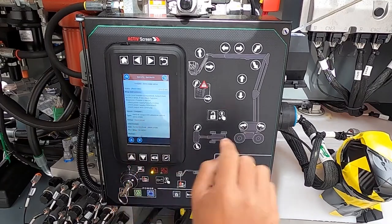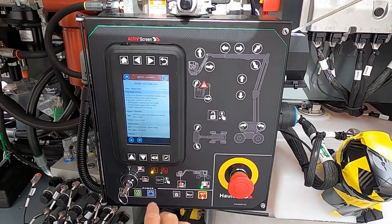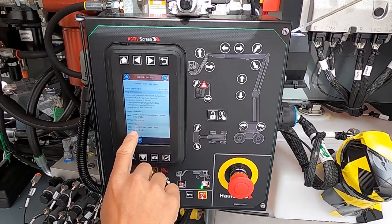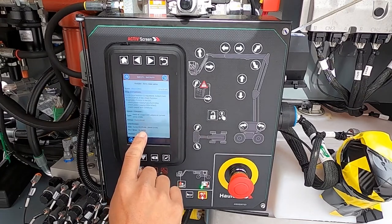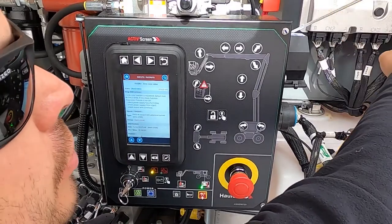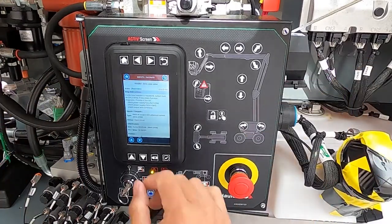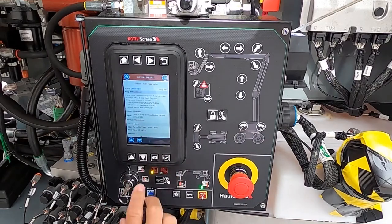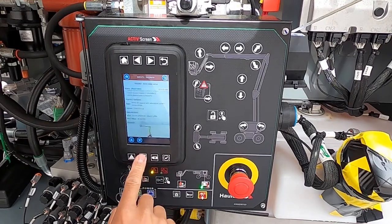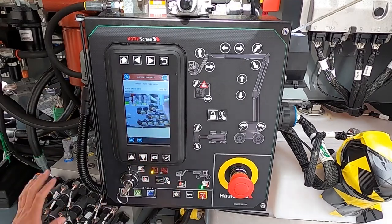Next step is what computer controls it: SPU 7066. To our left of the control box, we have that silver box — that's the computer the signal is coming from. Next is the connector pin and wire. Connector 1B, pin number 10, and wire number 201. So if you go over to that computer system — there are connectors 1, 2, and 3, A and B on each — connector 1B, you pull back on the sheathing, you'll see pin number 10 and wire number 201. Scrolling down, we also give a reference as to where it's located as well as a picture identifying the component so you can identify it on the machine.